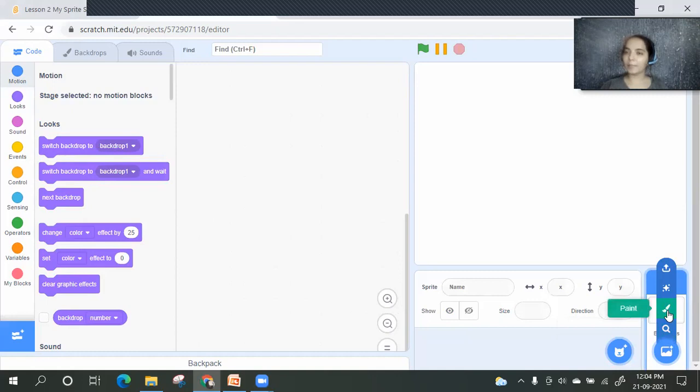The next one is Paint. You can make your own. If you're a good artist, then go ahead. I am not very much of a good artist. The third one is Surprise. If you want Scratch to surprise you, to choose any kind of backdrop for you, you can choose Surprise. And if you have some picture that you want to upload over here, then go ahead.